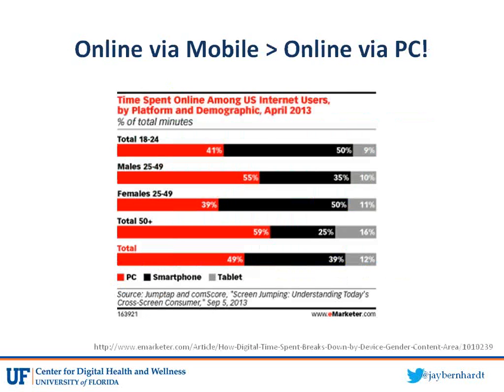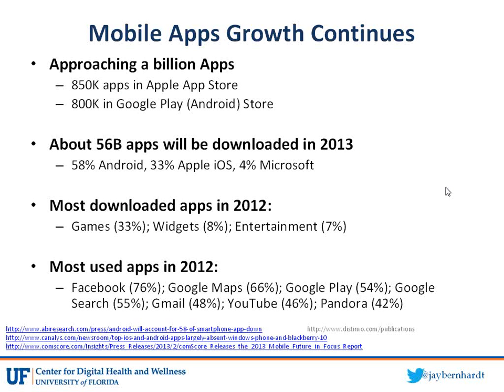proliferation. One of the really interesting things that's happened very recently, in fact this year I think, is the crossover point where data are now showing that people are accessing the internet and the web more frequently from their mobile device than they are from their computers. And as you can see on this slide, very recent data from eMarketer. This is particularly true for women, but it's really true of all groups, and the amount of time that we spend online from our smartphone and our mobile device is only going up. Very important to keep that in mind.